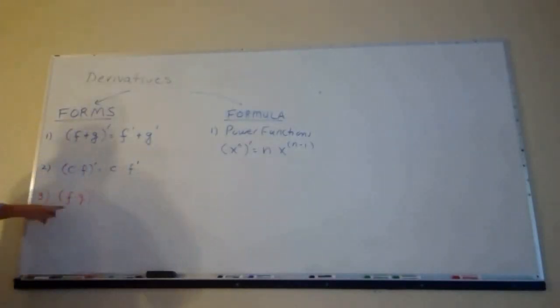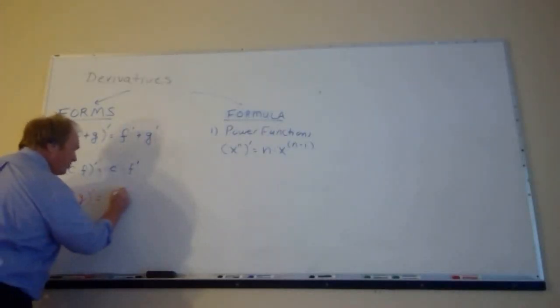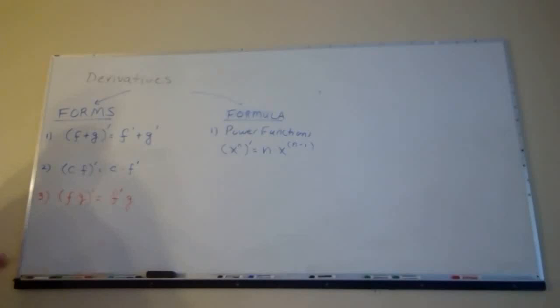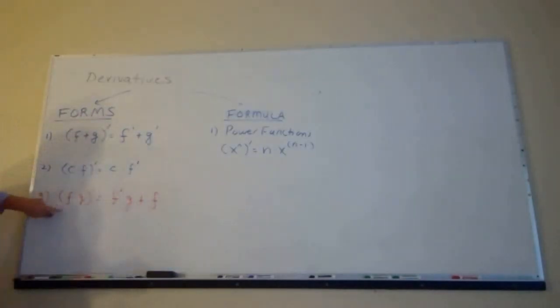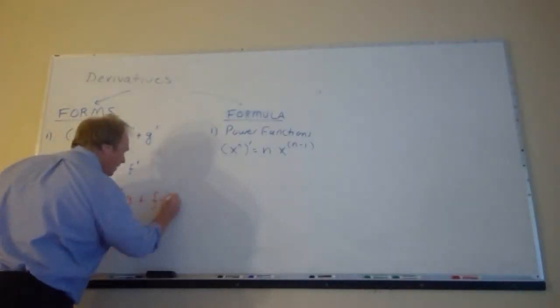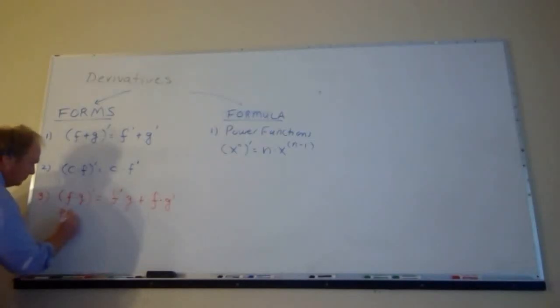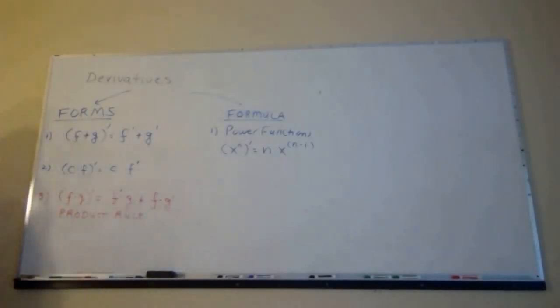And so what this rule says, if you take the derivative of a product, the way that we get that is we take the derivative of the first function, we leave the second function alone. Okay, so I have a product, and the first factor is the derivative of one of the functions. I leave the other function alone, and then I have a second term where now I leave the first function alone, and I multiply it by the derivative of the second. And people call this the product rule. For obvious reasons.